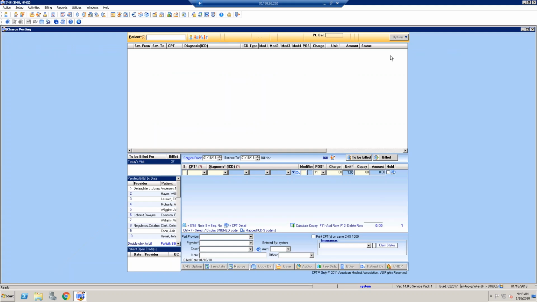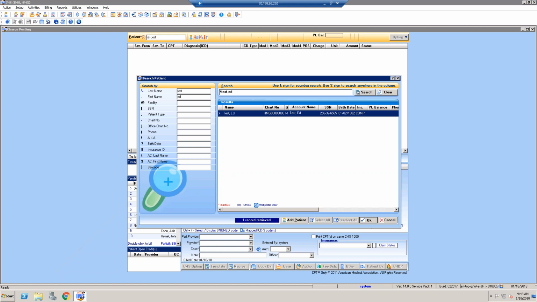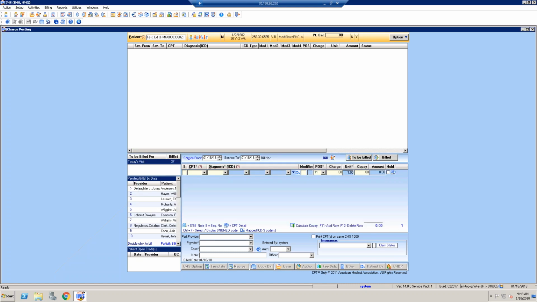Sure. I'm explaining the different screens, and I will show you. So let's quickly jump onto that then. If you want to make a fresh charge entry for a person, you would click on this first dollar icon. It will bring you to this charge posting screen. So obviously find the patient. In this case, let's suppose test Ed, and you find the patient, say okay on it. Then you pick the service date. Let's suppose in this case, this is for January 15th to Jan 15th. Pick the CPT code. I'm going to pick 99213. Then I hit tab.